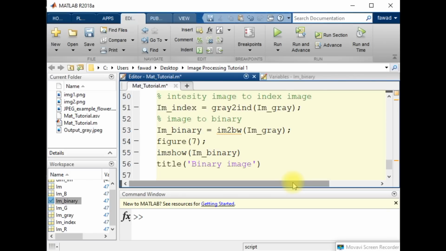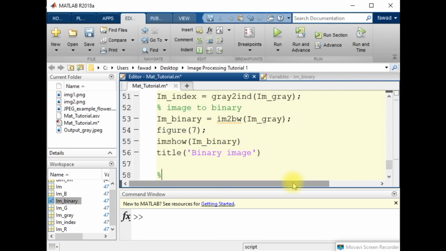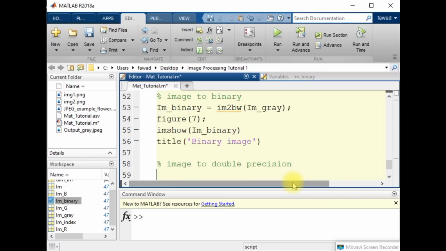I can also convert the data type of the image to double precision. If I write im2double, you will see that the input gray image will be converted into a double data type.